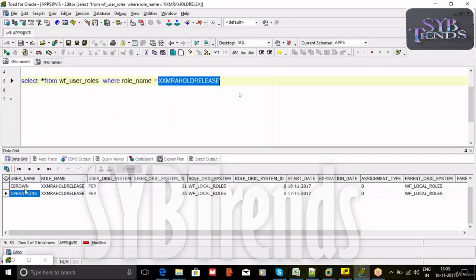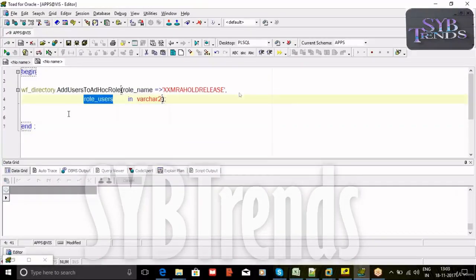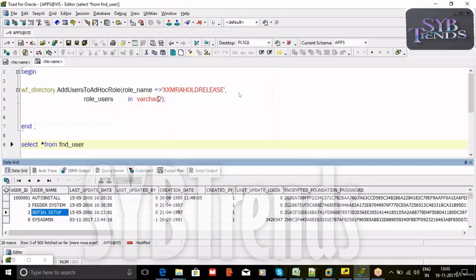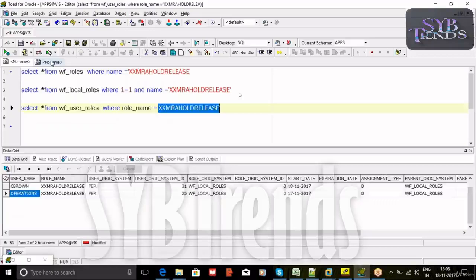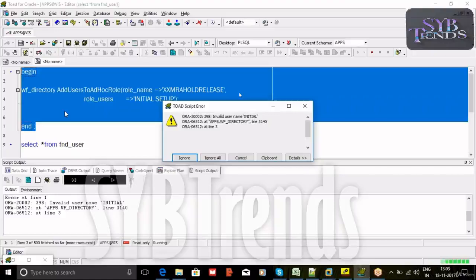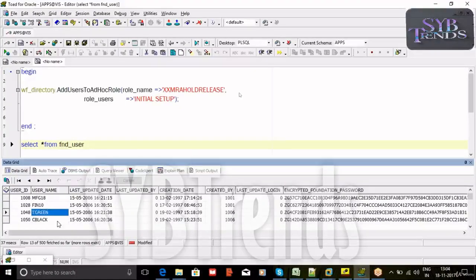Now role users. Already how many users do you have? Cbrown and operations. Now I want to add a new user. You can take any users, this is just for demonstration. FND user. Here I want to take this particular person. See here, currently how many users are there? 2 users. Let us execute this and see whether the table is affected or not. So invalid username. So use a valid username, T green.